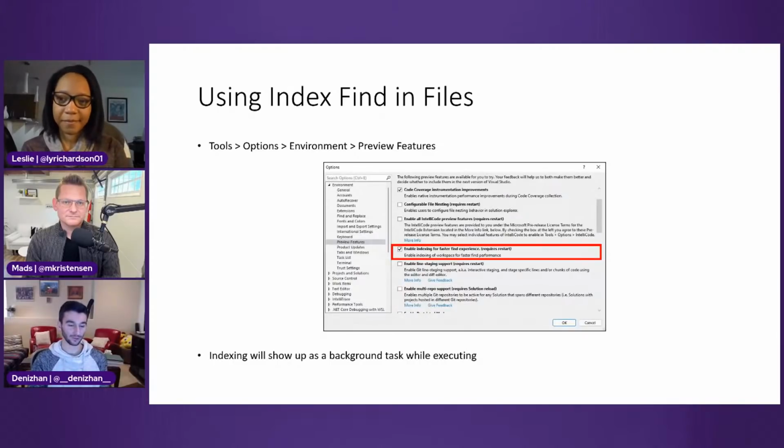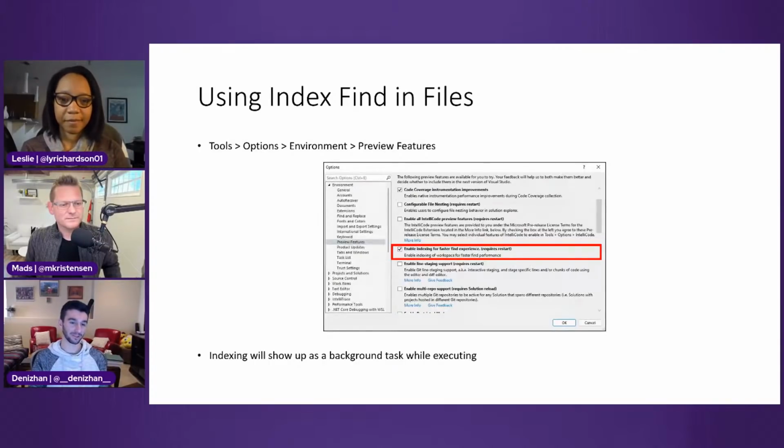The other drawback is the duration at the beginning of solution load that it takes to execute the index. So there is some time loss there, but in the long run it pays off with how fast it's going to be. You lose some time in the beginning for the index to complete, but then you get the power of the index going forward. Honestly, that's the main drawback.